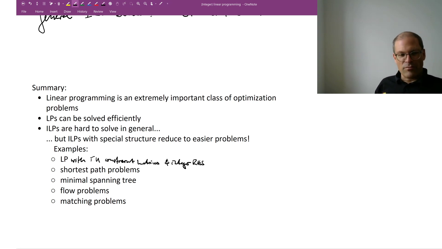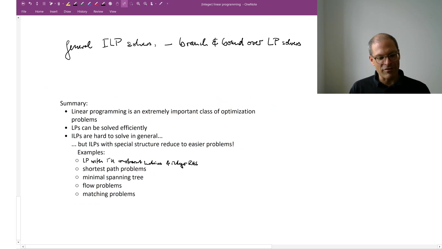Shortest path problems are one instance of an integer linear program, just one that happens to be particularly easy to solve. Actually shortest path problems are themselves a kind of flow problem, and flow problems are the special kind of integer linear program that can be solved as just a linear program. Minimal spanning trees, flow problems, matching problems, these are the special integer linear programs, and the algorithms that we have discussed over the last few weeks are all such special integer linear programs with special nice friendly structure that allow for much more efficient solvers than general integer linear programs.